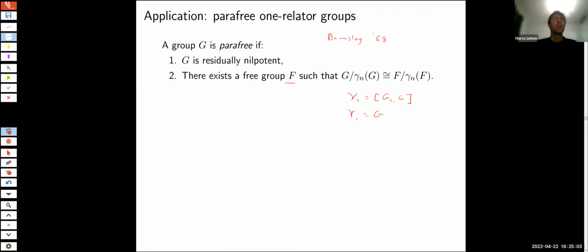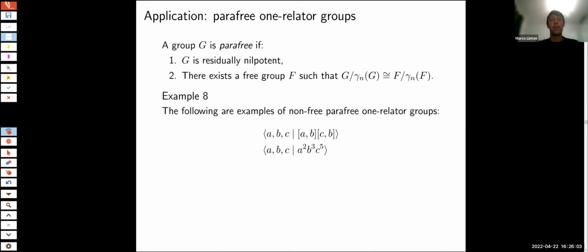And well, these groups were introduced by Baumslag as a sort of, well, let's say this. Magnus proved a result which says that a group with a presentation with n plus r generators and r relations that is generated by n elements must be free. He proved this result, I think, in the 30s, and I think at some point in the proof he uses some nilpotent quotients. And I think there was some question floating around whether there was some converse to this result, and Baumslag came along and said no, that's not possible because we have all these groups which are parafree but not actually free.